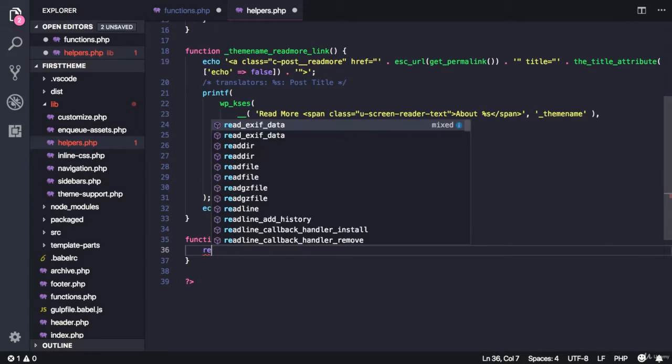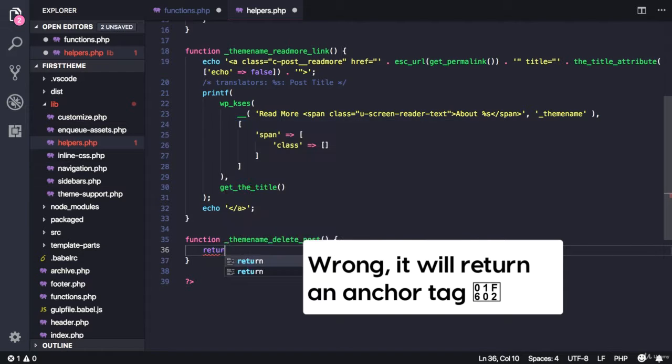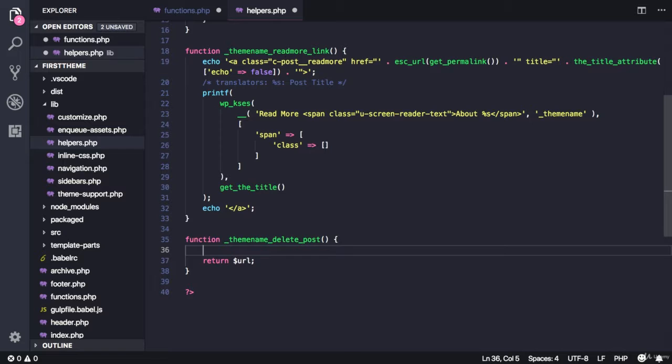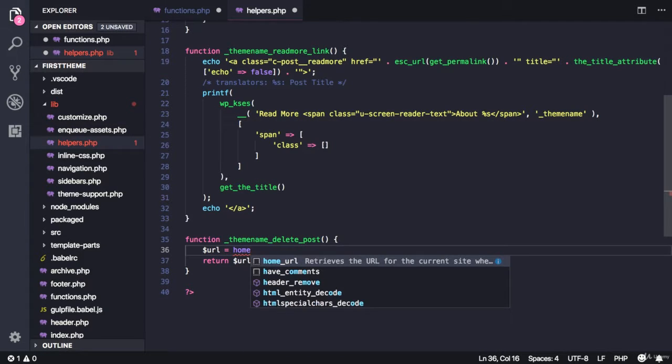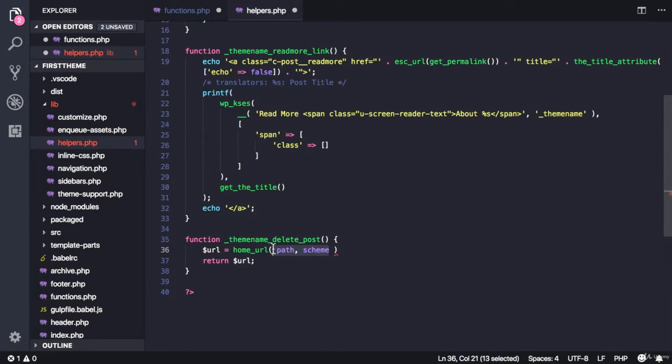So this function will return some URL, right? Let's create this URL now. So you might think, I'm gonna get the home URL using this function, and then append to it our query arguments, so action and so on.